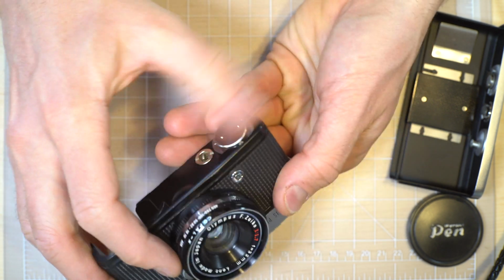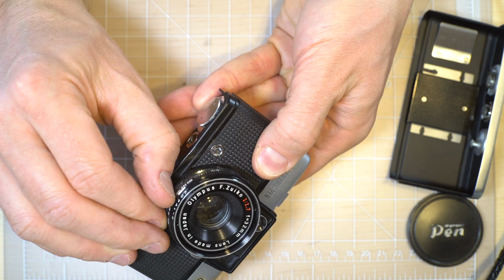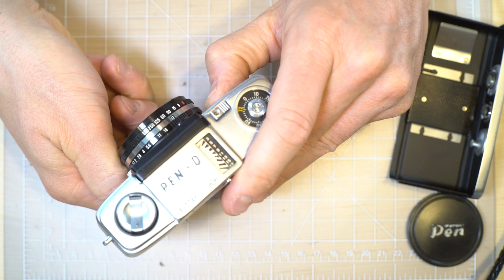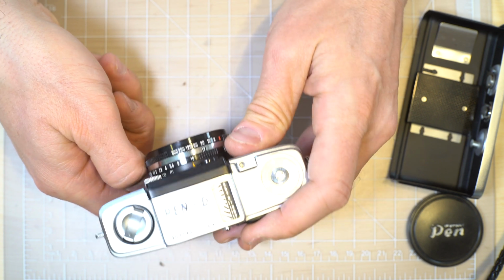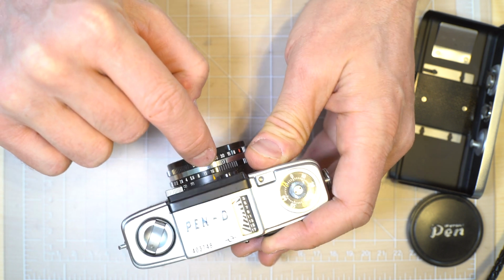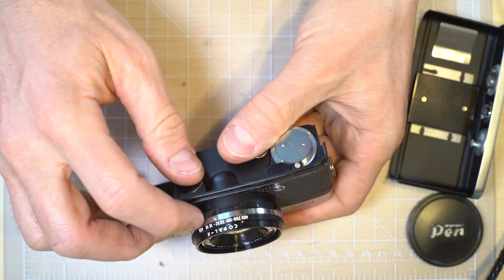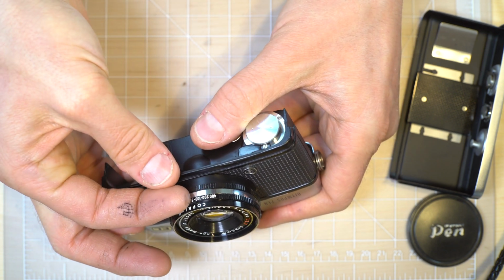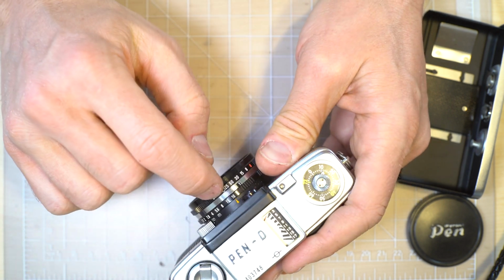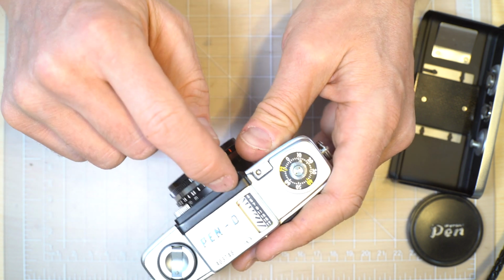What we're going to do next is come down here to the ISO dial and adjust this until we get to the actual proper meter or exposure value number. Maybe it would be higher than 15. I cannot remember which way this one would go, honestly. If you're outside in full sun with the shutter speed at your film speed and the aperture at f16, you'll get a different meter reading than I did. Then you want to adjust the ISO dial until you get this number in the silver ring here to match what is in this dial. What you're doing with that is tricking the camera into giving you a proper meter reading because you're telling it it's got a different film speed.